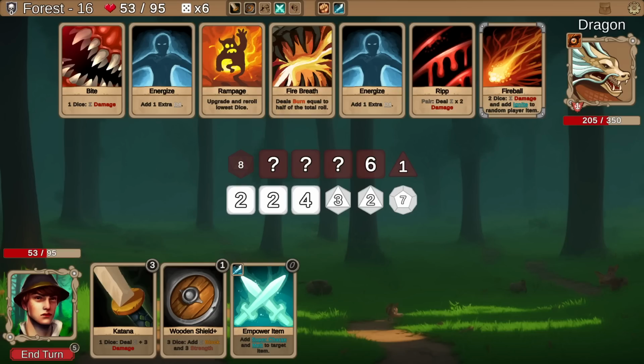Oh, my burn. Burn goes at the start of the turn. Gotcha. Uh-oh. 2 dice damage and ignites. You could hit me. If any of these are 6s, I'm hit with 24 damage here. Add ignite to a random player item. Gain burn equal to the value at the start of on use. Remove ignite at the end of the turn. We're taking a lot of damage here. And I'm only 150 in, and he's just going to be getting stronger over the course of time. This is not looking very good.